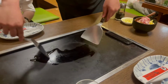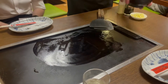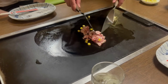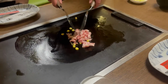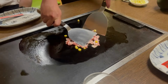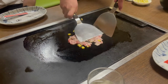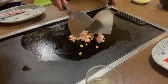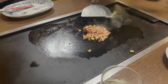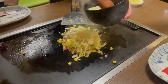Okay guys, so first, before we started, we had the professional chef come and show us how to actually make the monjayaki so that we obviously wouldn't mess it up. Here you see, of course, he's grilling the meat first. Monjayaki typically has three things, which are meat, cabbage, and then other vegetables. Here we have corn, sometimes you can add cheese, and honestly, you can add basically anything that you want.